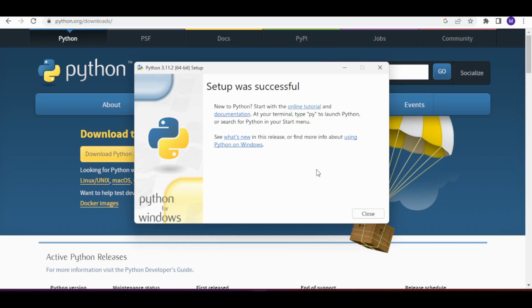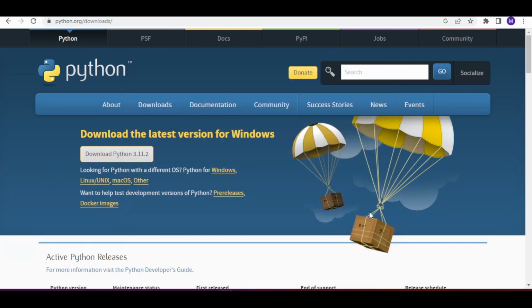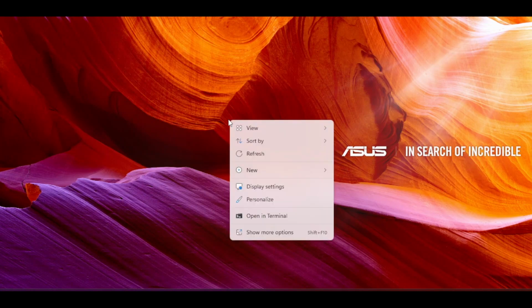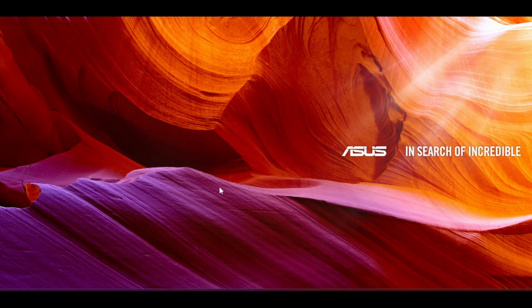Once it's finished, you will see the setup was successful message. Then close it. And now you have installed Python. For you, there might be different steps where you need to press next. Just press it and complete the installation wizard.